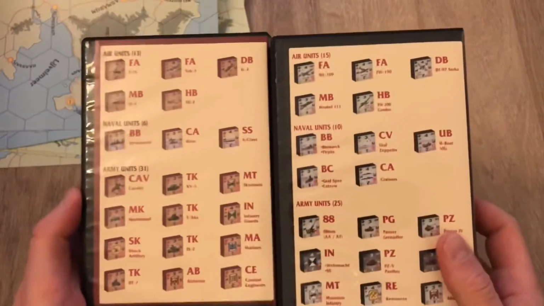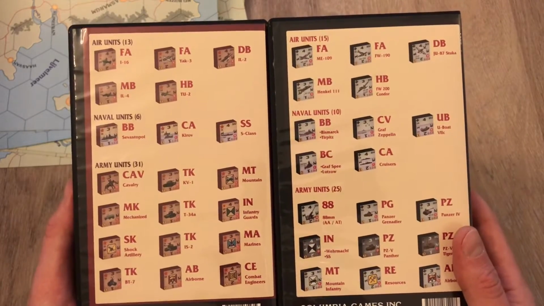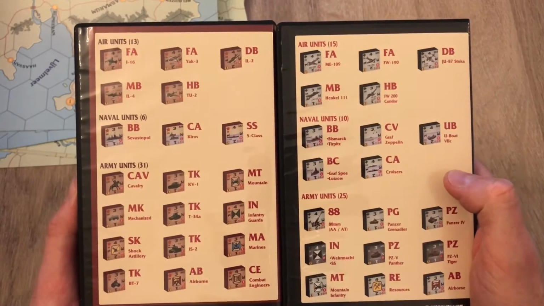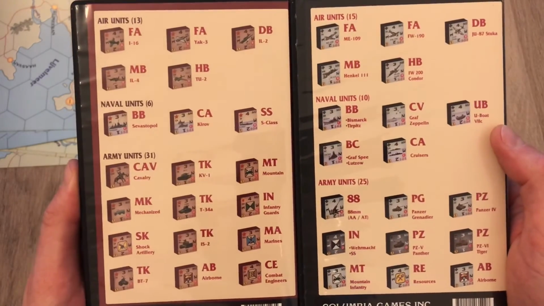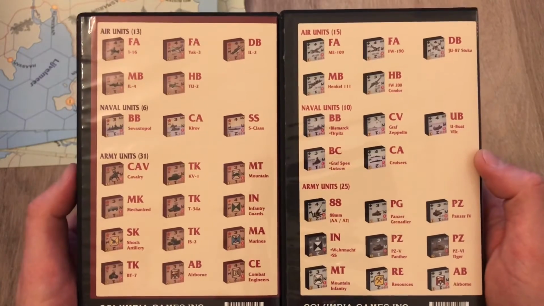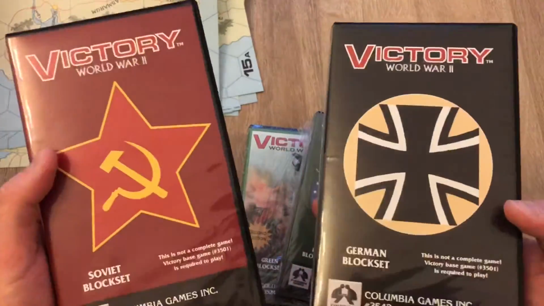As you can see, the mix of those counters is different for every nation. For instance, the Germans have 4 more naval units than the Soviets. They have also more air units, but the Soviets have more army units. So this reflects in a way the strengths and weaknesses of each army fighting in World War II.